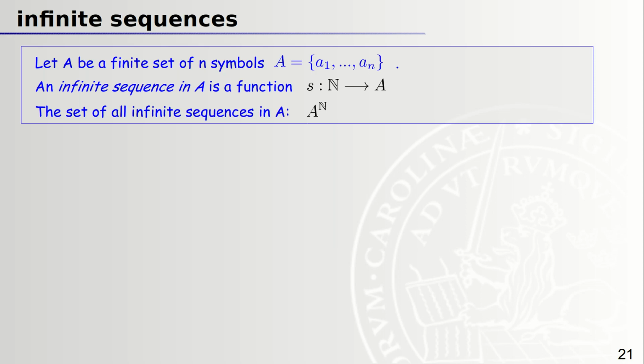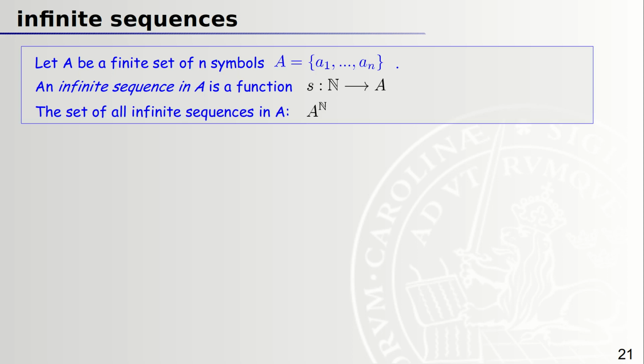Let us continue our investigation with sets of sequences as before, but with the difference that this time the sequences themselves are infinite. We shall represent an infinite sequence over a finite alphabet A simply as a function from the natural numbers to A. The natural numbers can be thought of as the indices into the sequence, so that 0 is mapped to the first symbol of the sequence, 1 to the second, and so forth. This time, of course, there is no empty sequence, since all these sequences are infinite.